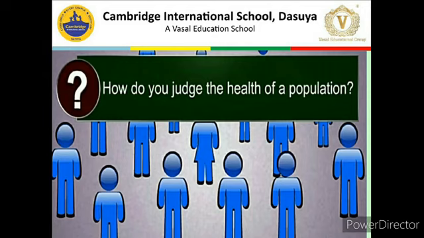Several factors have made these improvements possible, that is, control of deadly diseases, creation of healthcare institutions in rural areas, large expansion in the health and medical facilities, and expansion of medical education and research. The data regarding this has also been discussed in the previous lesson. So this was all about education and health as factors influencing the quality of population in India.